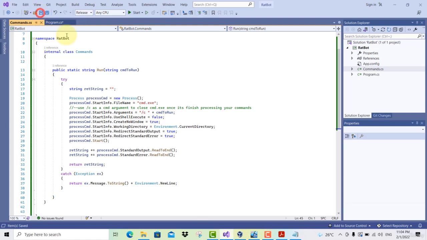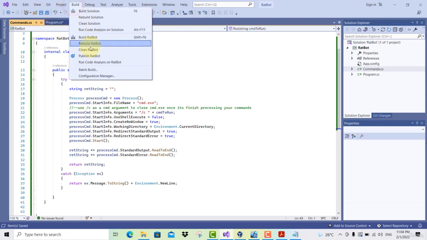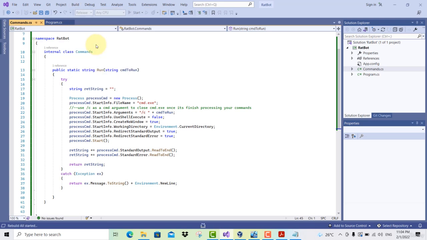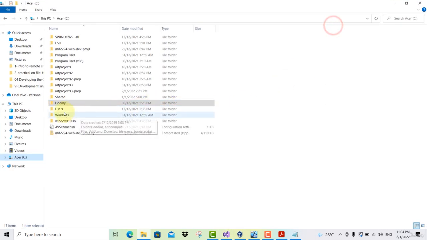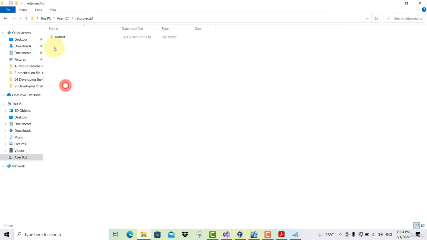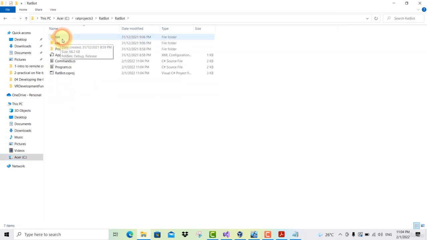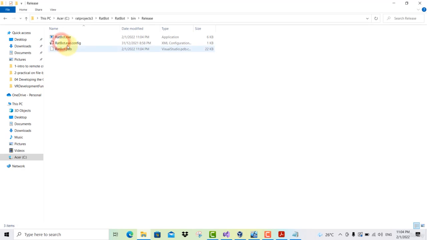Let's save it now and then let's build it. So we rebuild Redboard client, and after we have rebuilt it, we can go to the program project folder and retrieve the new Redboard.